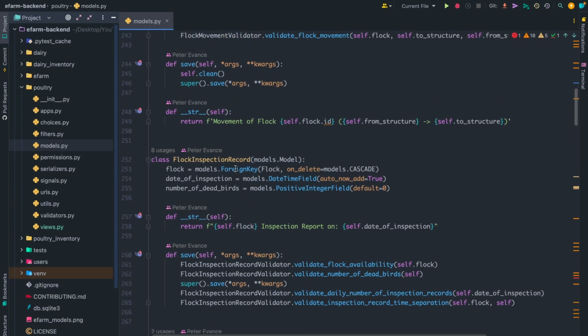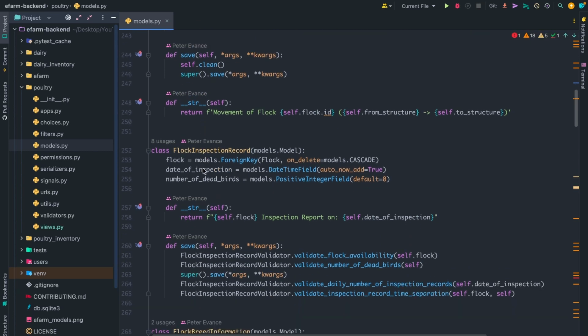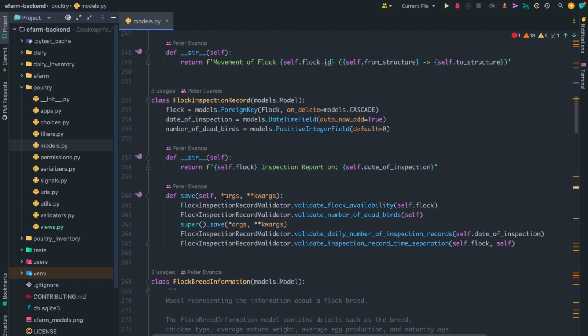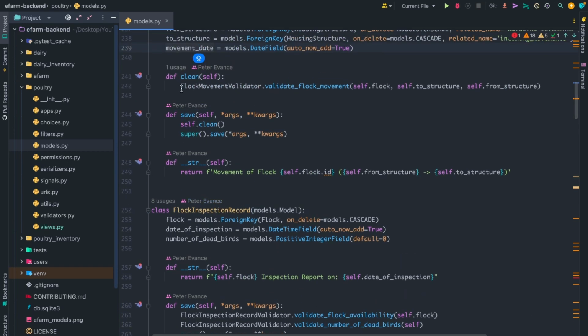Now you might be asking yourself, why is it that over here they are inside the clean method, but over here they are not there? It doesn't really matter. As long as the methods are called during the save operation, all shall be applied. Like you can see over here, in as much as they are under the clean method over here, this same thing just applies as if I've just copied this line and pasted it here and then commented out the clean method.